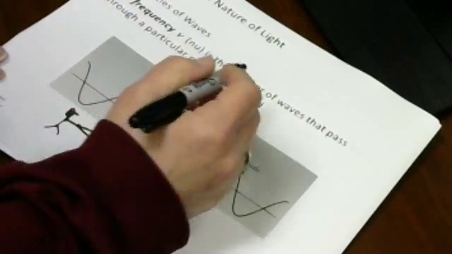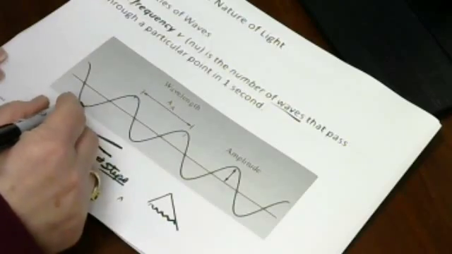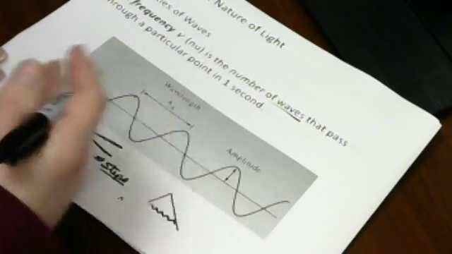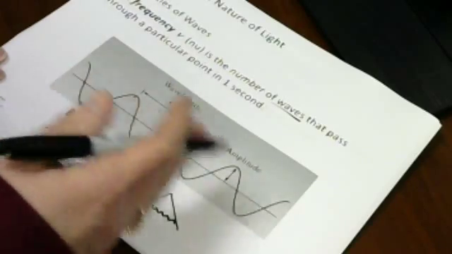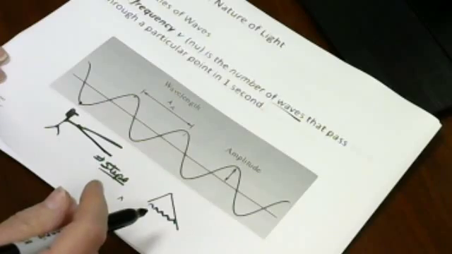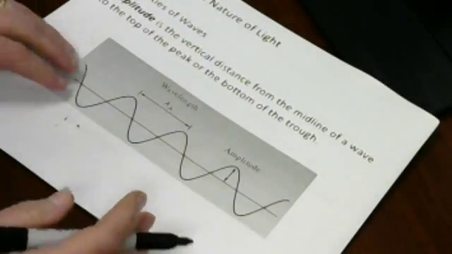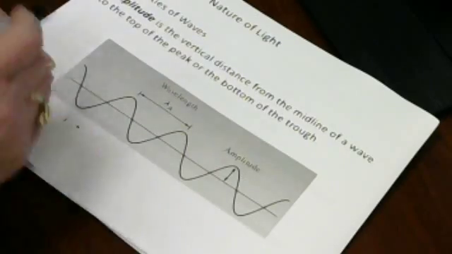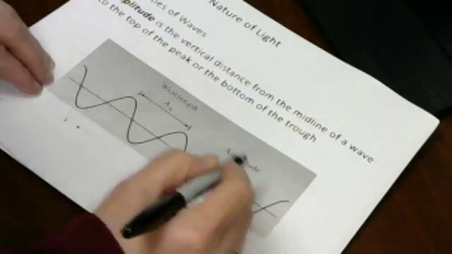Okay? The number of waves that pass a particular point in 1 second. That Chihuahua has to take many more steps, or many more frequency, many more waves would have to pass by. So he has a lot more energy being expended. Okay? That's what I want you to think of. We already discussed what amplitude is, the vertical height of that wave. All right. So think about that with me.